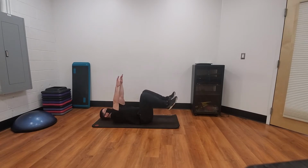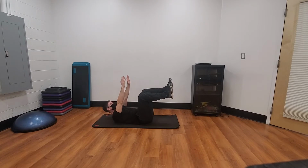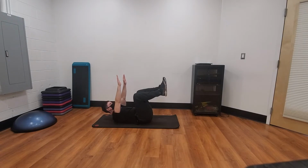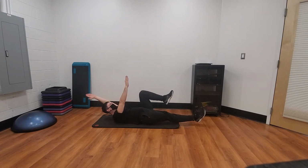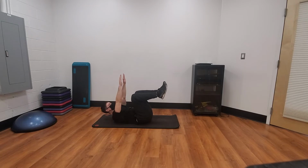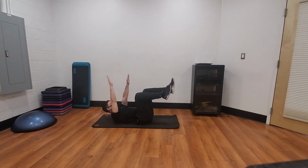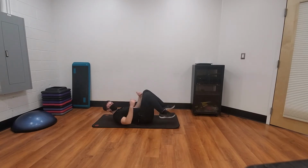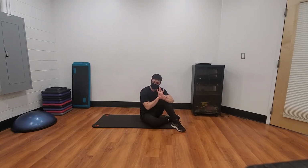Dead bugs, I'm going to start with my arms and legs out. This is sort of like the bird dog, but upside down. So we're in this tabletop position, upside down. I'm going to extend my arm and leg, opposite arm and leg, return to center, extend the opposite arm and leg, return. So very similar to the bird dog, but sort of just upside down. So dead bugs can be number 4.